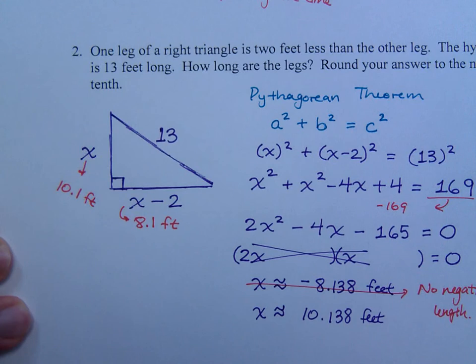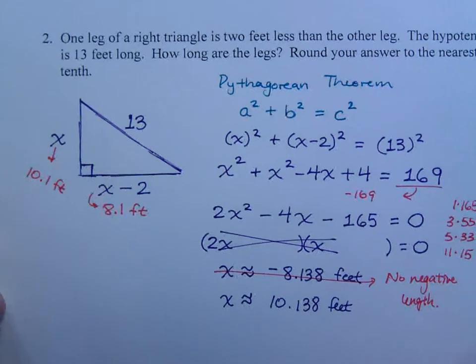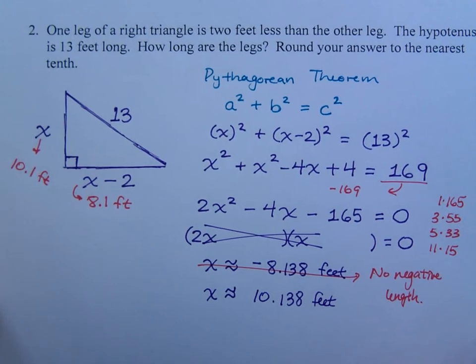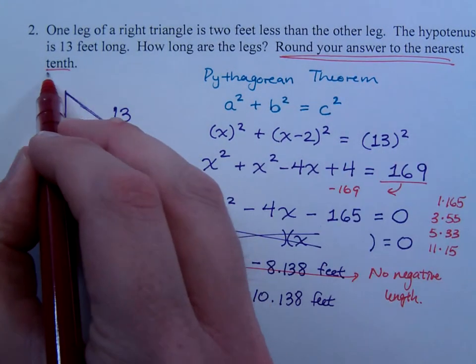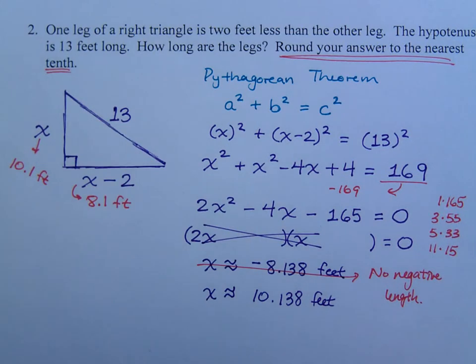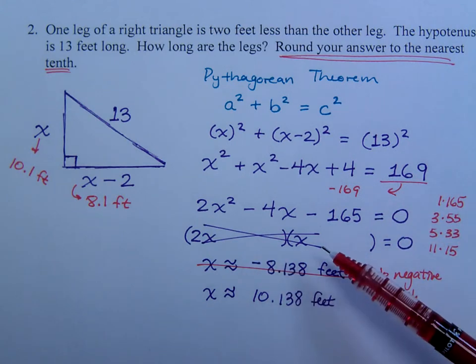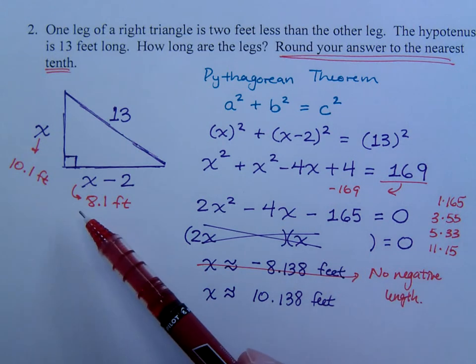I guess, again, I made another mistake here because I wasn't paying attention. Sometimes that happens, and I know you guys know what that's like. When it said round your answers to the nearest tenth, that should have clued us in that these were not going to be nice answers. And as we got down here and we started working this, at least when I was working this, I thought, I know this guy can break down, but it's just not going to give me anything that works. But you saw with the graphing calculator, you can find the solutions.